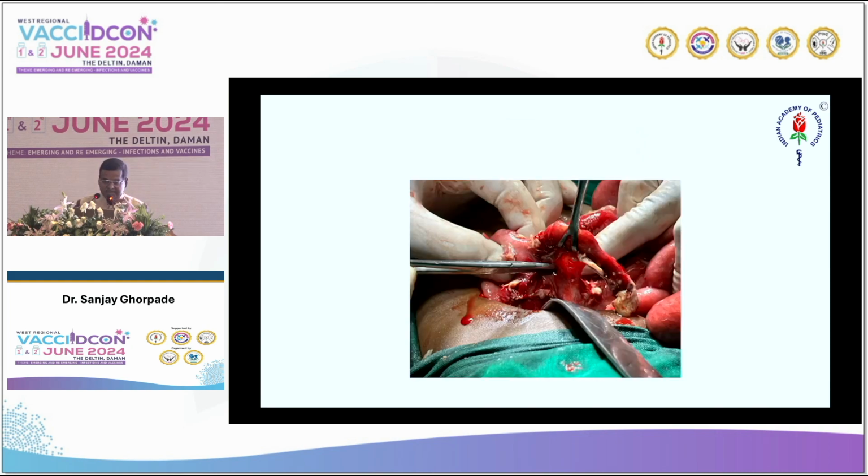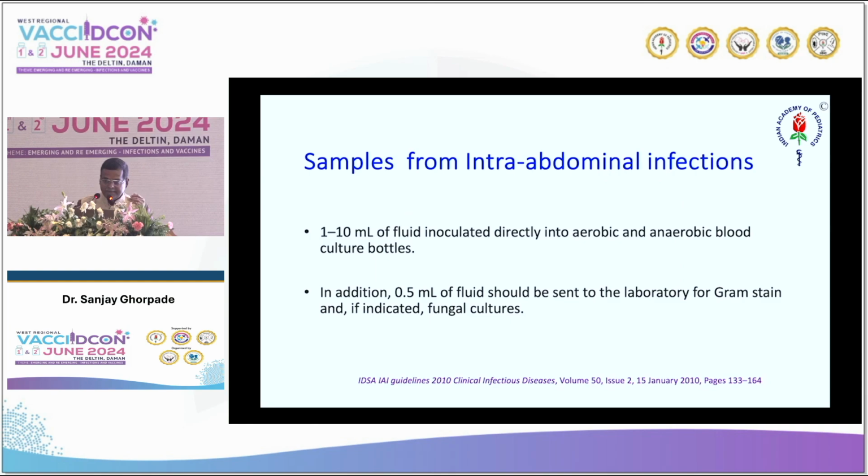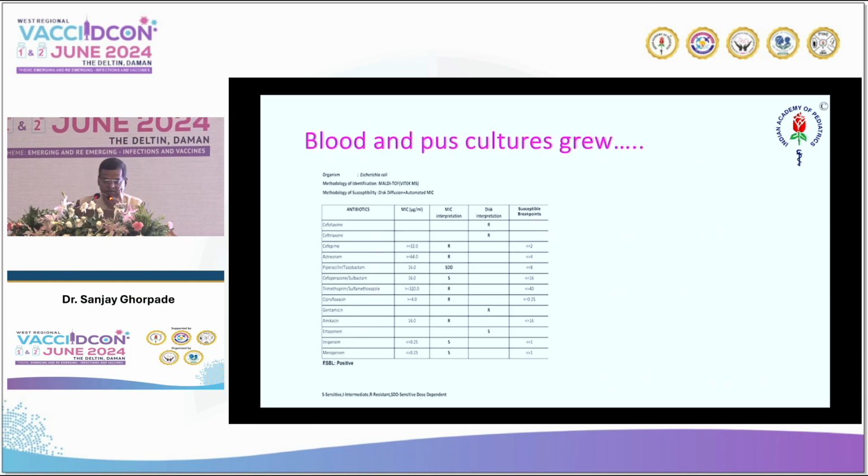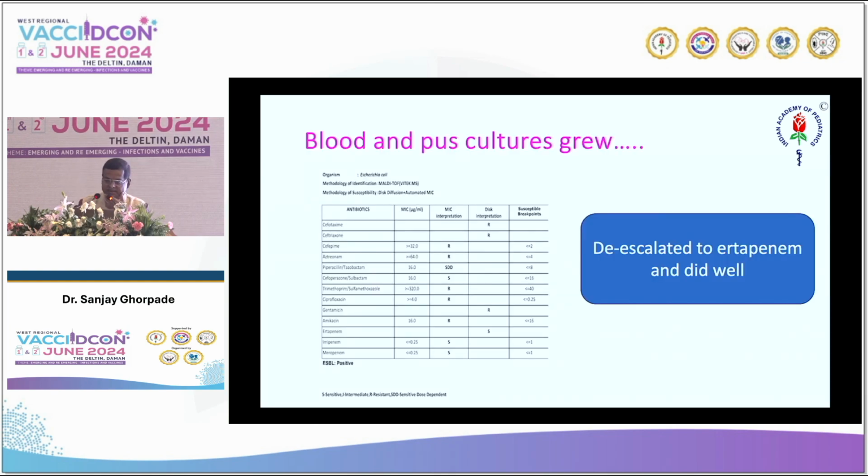So this was an open case. Ultimately, it was appendicitis with a lot of adhesions and abscess, and the child improved and was discharged. Now, there was growth of an organism from the pus, and the organism is E. coli, sensitive to ertapenem. Any decision you can take in this patient? See, as we have understood from various antibiotic stewardship modules, because the child's condition was critical, he was given the maximum antibiotic cover.